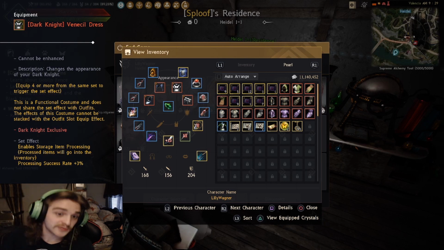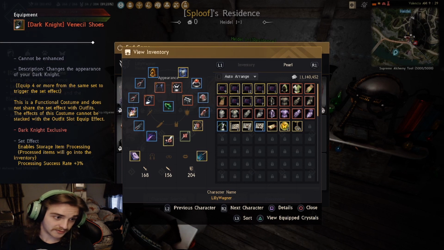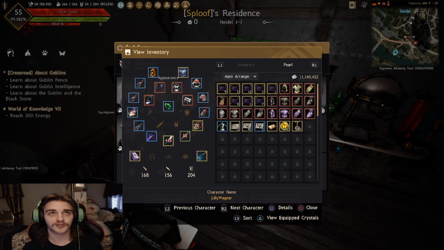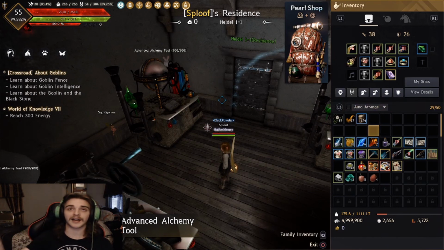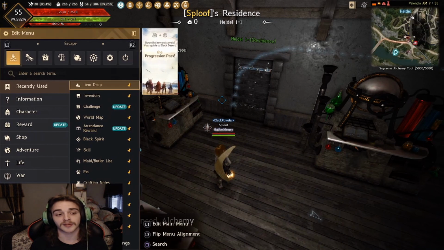So it says success rate 3%. Come right here, success rate 3%, 3%, 3%. So right here is a 12% increase to success rate. So if you took that with my 22 and my 11 and my food buff, I would have a higher success rate. So I would process faster. I would be able to get my upgrades faster.